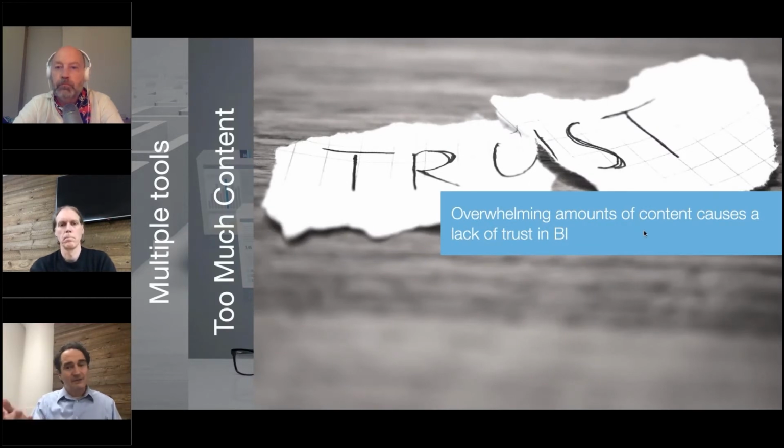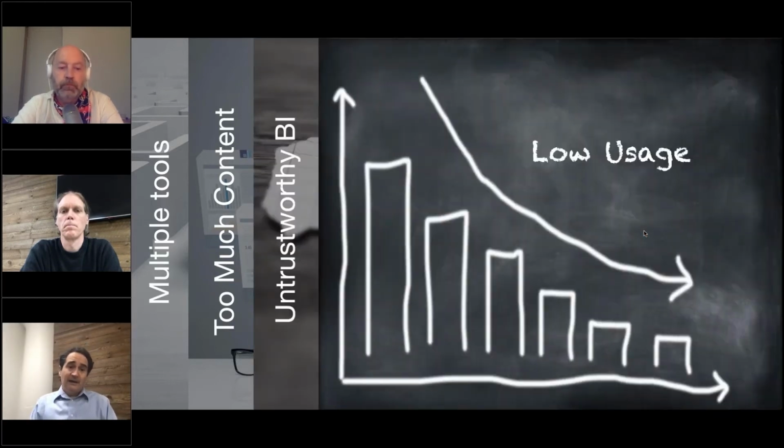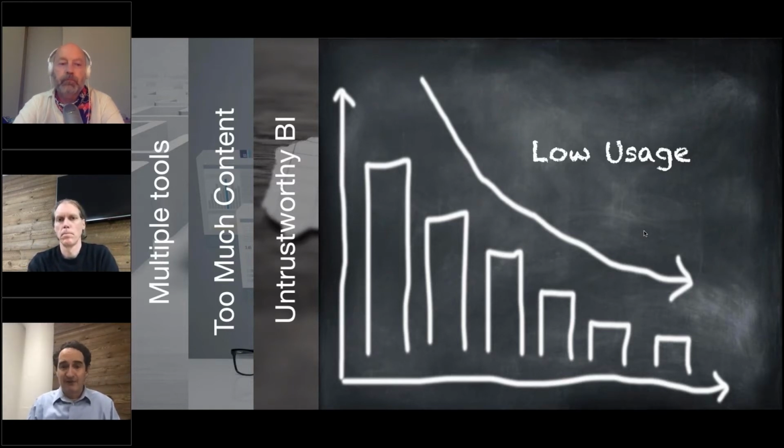Like, as Eric said, I know there are these 2 dashboards and they're showing slightly different information. I'm not sure which one of these is correct, right? And that completely undermines the trust that they have in business intelligence and the analytics that are there. And as soon as that happens, they're likely not to come back and look at anything because they just throw their hands up and say, well, I can't trust any of this, so I'm just going to make a gut level decision. And that lack of trust basically then drives low usage and perpetuates a lower engagement cycle.